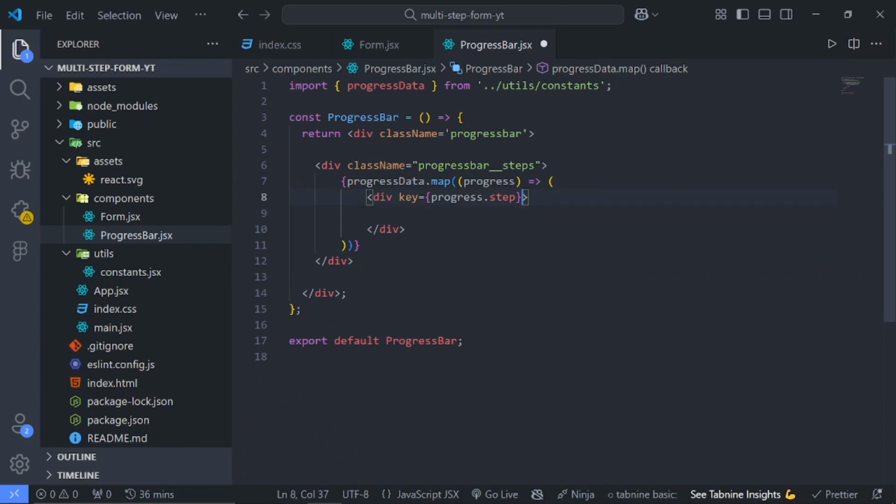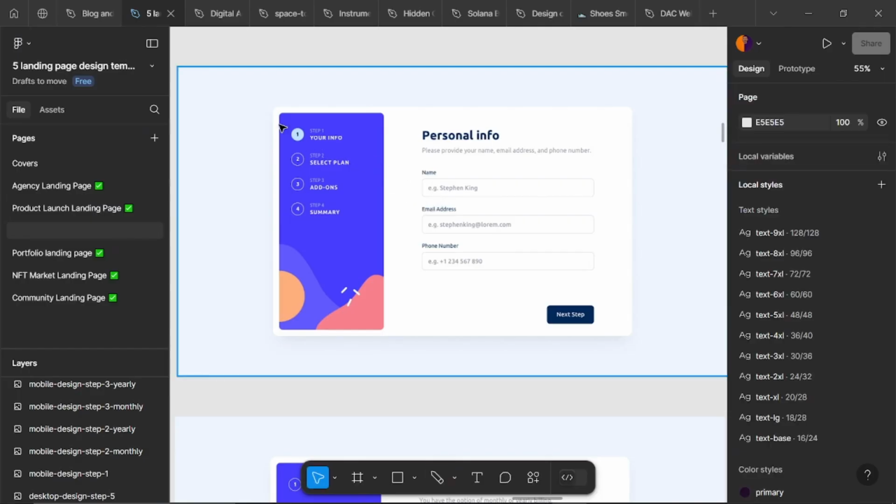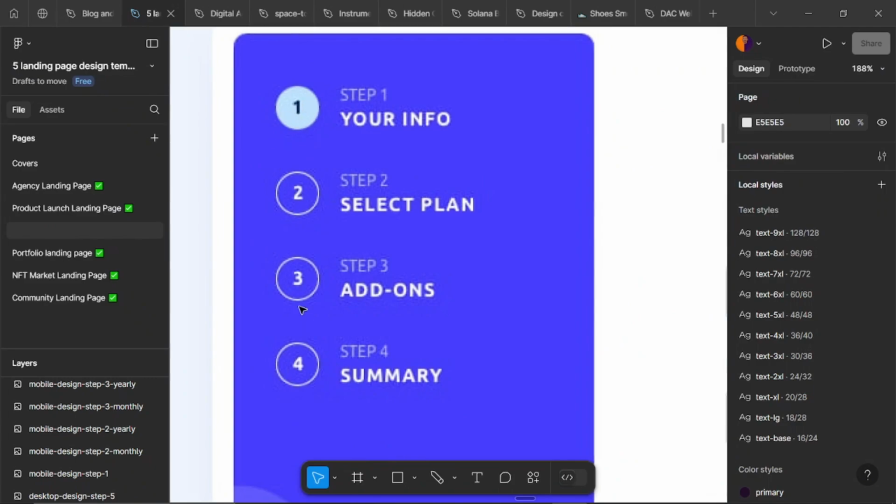So I can now come right here and give this a class. We'll call this progress bar underscore step, then hyphen info, and we just want to create this ordered list right here.